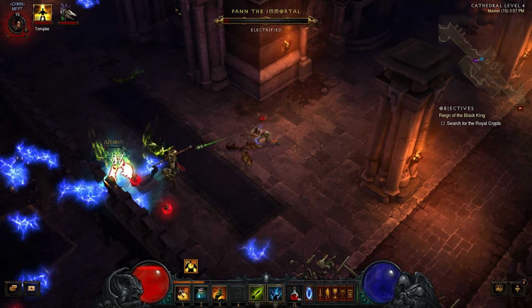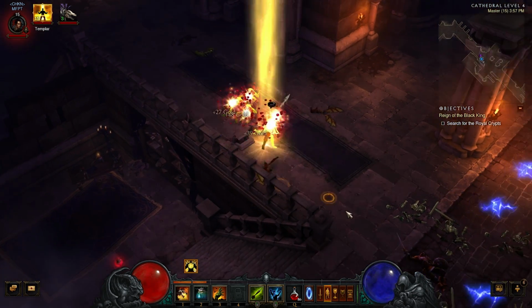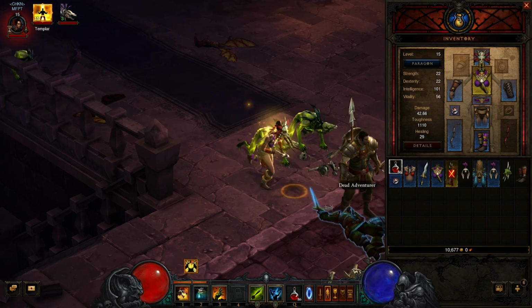We basically have this guy pinned. Easy kill. What do we get? Some boots. But, hey, they're going to be an upgrade regardless of what they do. And they are. Okay.